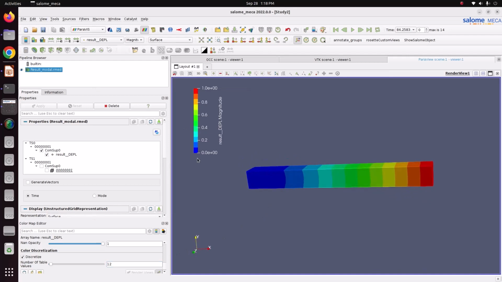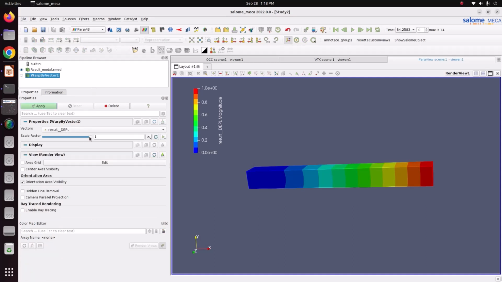To see the direction of displacement, you just go for warp by vector to see the deformation. So apply 50%, not the full one, then apply it.